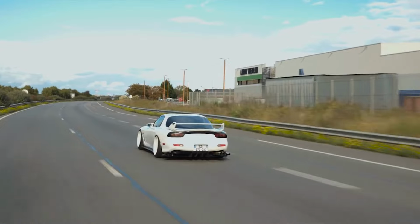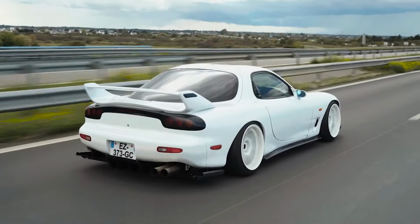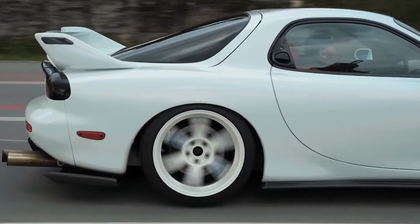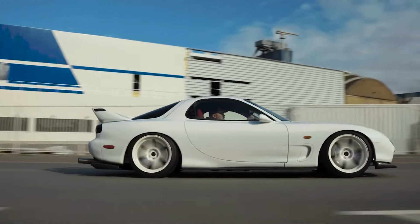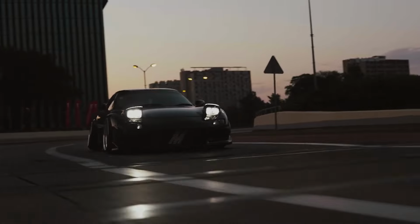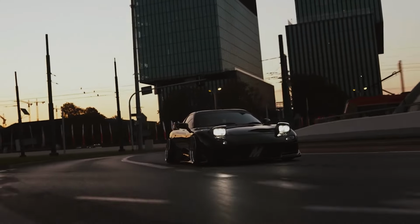And I gotta say, if I'm looking at a chasty white and a pearly white RX-7, I'm probably not gonna know the difference. So if you wanna brag to your friends and you have a chasty white RX-7, you could possibly say you have a pearly one and they might not know. They might think you're cooler than you actually are. But with it being this rare, you're probably gonna have to pay a higher price tag, and I just don't think it's worth it for just a normal white.